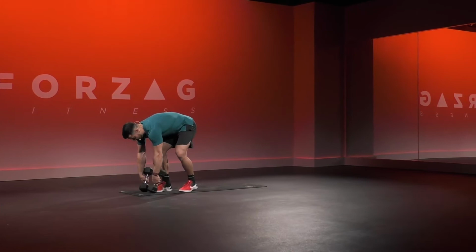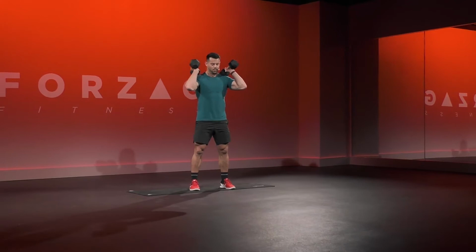So on all these pressing movements today, I need you to really resist. I want you to move slower. If you go 5, 4, 3, 2, 1 instead of 3, 2, 1, that's all I ask of you, right? Fight it as long as you possibly can. We're going overhead 1 minute again. All about the midline here. This is what's gonna hold us tight. This is what holds us up. So dumbbells up, let's go back to that press. 3, 2, 1, let's go. So big deep breath in, rib cage is tucked, punch, control.